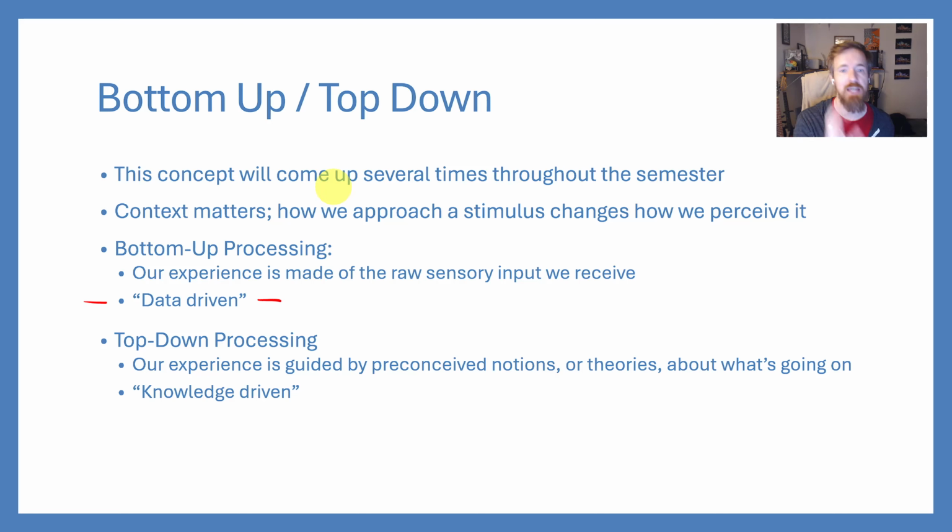So to give the same example, but this time with a top-down approach, let's say that I find this brown cookie and I look at it and I'm like, oh, interesting. Well, this is totally brown, and so I don't see any chocolate chips on it. If it's totally brown, then it's probably going to be maybe a peanut butter cookie, because those are typically more brownish looking than white, so it's not a sugar cookie or a snickerdoodle or anything like that. And because it is this shape, that seems to be about the correct shape or size for a peanut butter cookie. And what I'm doing here is I have a preconceived notion about what it is that I am experiencing.